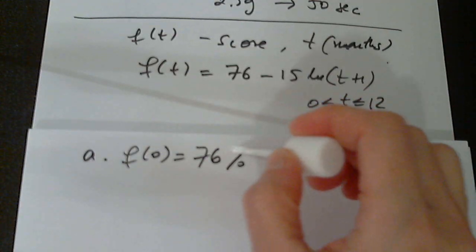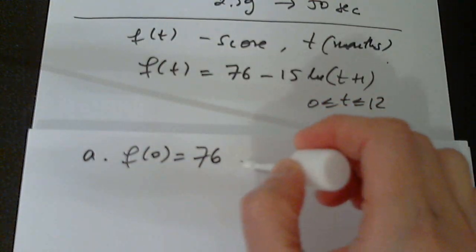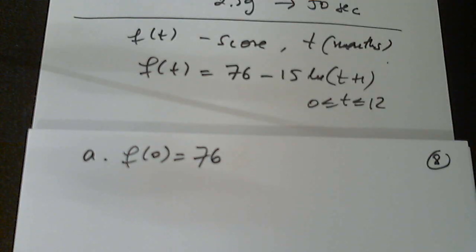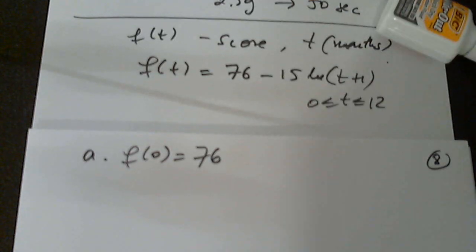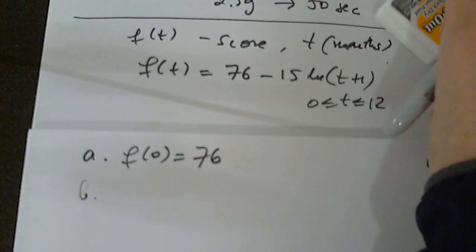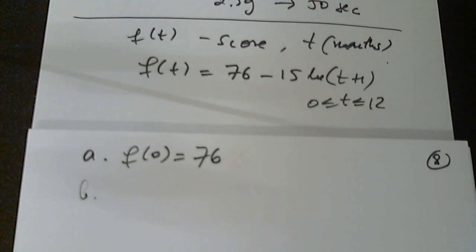I'm pretty sure it's the exact same problem we did in class. Okay. Good. Very good. Part B. In part B, they're asking us, what was the average score after 8 months? And then sketch the graph using a graphing utility, and describe what the graph indicates in terms of the material retained by the students. Good. So they want us to determine after 8 months and then graph it.